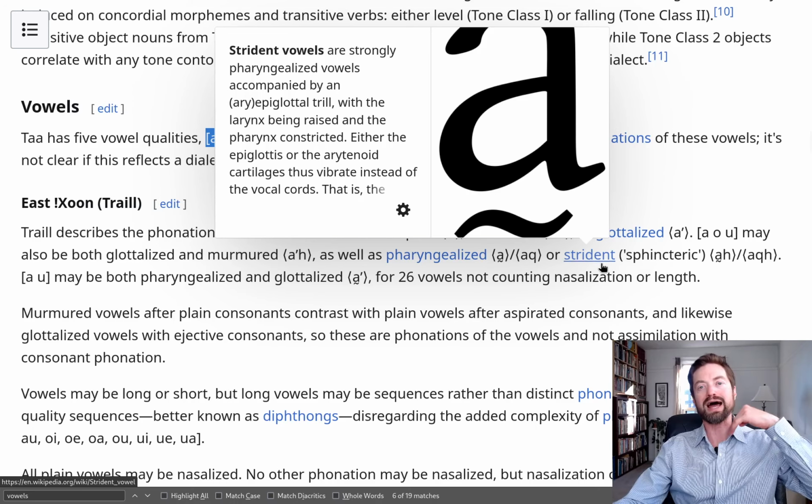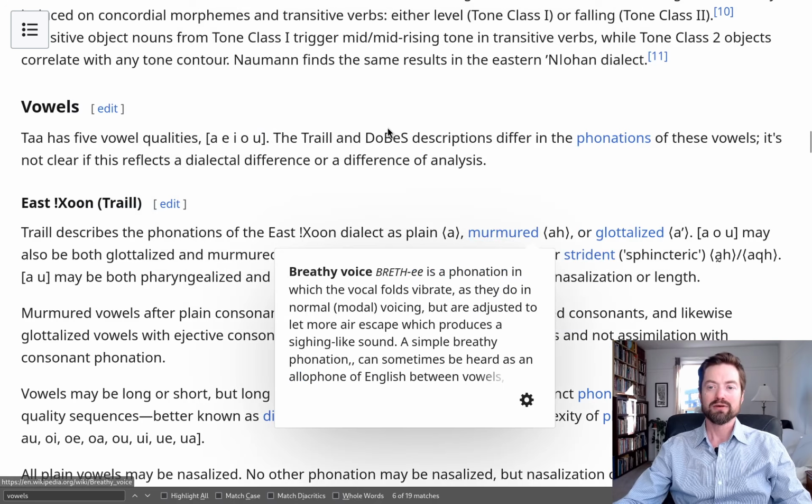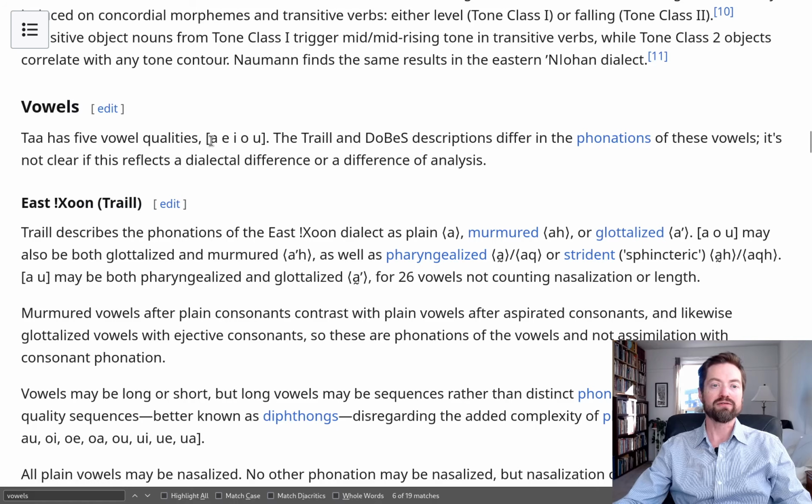So this little flap in your throat that covers your windpipe, to stop food from falling into your lungs, that little flap is also going to trill. And wow, I actually never heard of that type of vowel before. So you can see you have the 5 vowels, and each of them can be either plain, murmured, glottalized, pharyngealized, or strident or sphincteric, and that makes at least 25 different vowels right there.